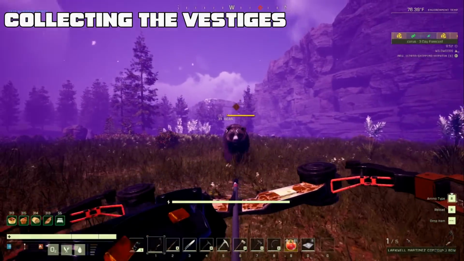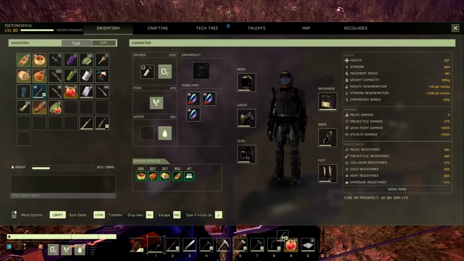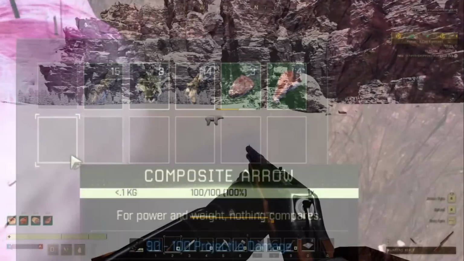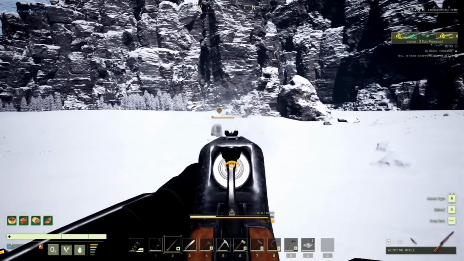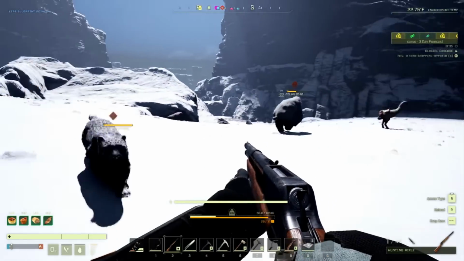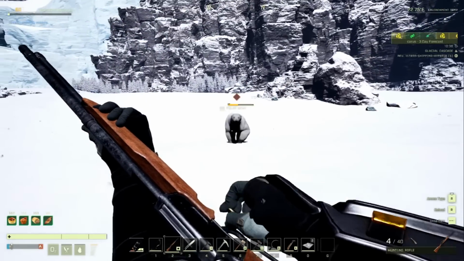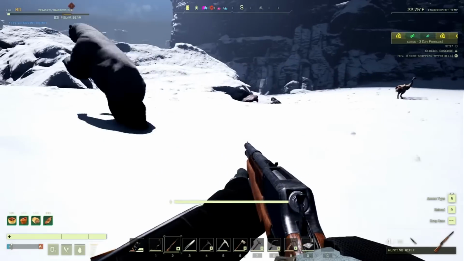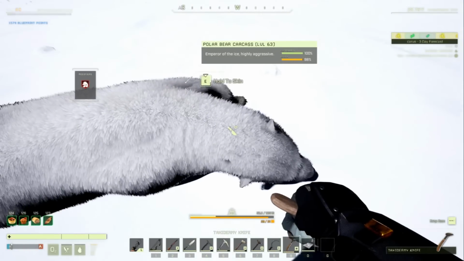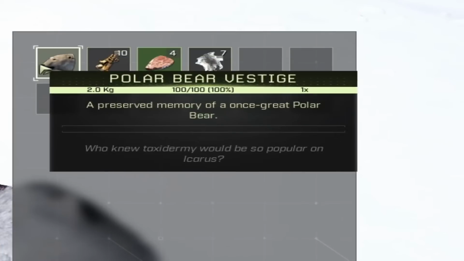So to get the rugs and make them, you just need to kill you a bear and skin it with the taxidermy knife, or have the backpack, and you'll get your vestige. And of course the same thing with the polar bear. Oh, that was a miss. And just skin it with the taxidermy knife or the backpack, and you'll get you a vestige.